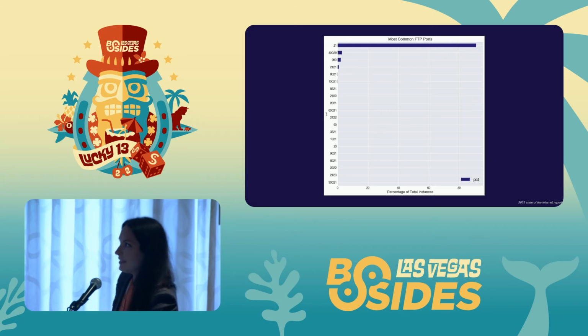So let's shift a bit to looking at FTP. Talked about SSH. We kind of grazed the surface, but that's okay. This is exploration. 91% of FTP that we see is on port 21. However, when I was looking at this for the first time, I realized that about 3%, so the next most common port that we see FTP running on, is 40,029. And I thought, well, being, again, new to internet measurement, maybe this is just some obscure service that I don't know about. Like, this is probably just a thing, right?